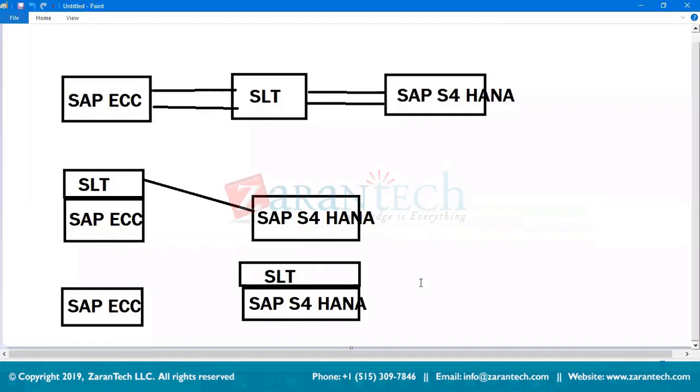Depending on the requirement, we will discuss whether SLT is the middle layer, or on top of your ECC, or on top of your S4 HANA. But anyhow, SLT is required. Without SLT, I cannot go for Central Finance.